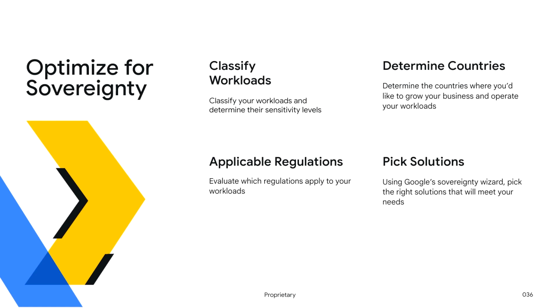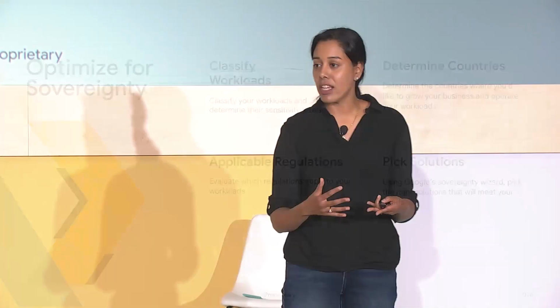And the second is being strategic, right? Thinking through which countries you plan to expand your business to over the next 5 years. Determining these countries actually helps you in thinking about the regulations that apply in each of them. And then lastly comes the process of actually picking the solutions. And we hope that we can make that process a little bit easier for you, because we're thinking along the same lines about the actual workloads, the expansion into different countries and the regulations, and we're closely paying attention to regulations in different parts of the world to bring you the best solutions for your needs, right?